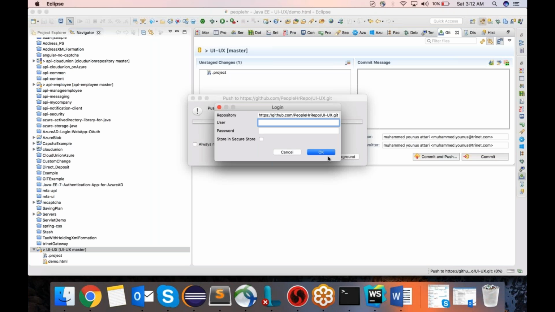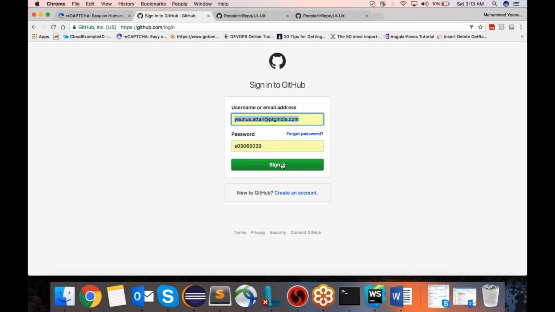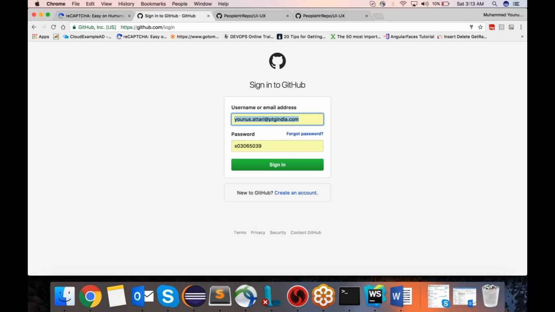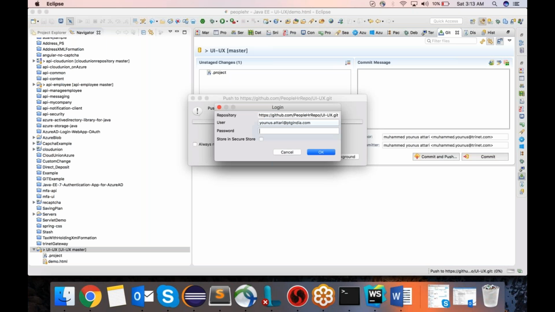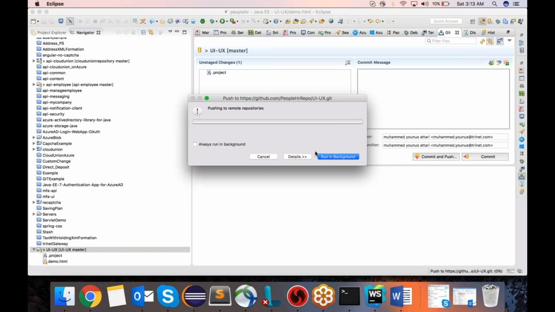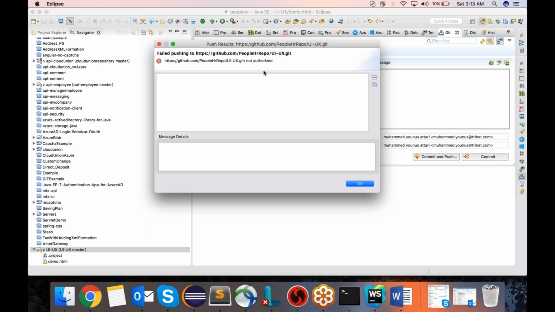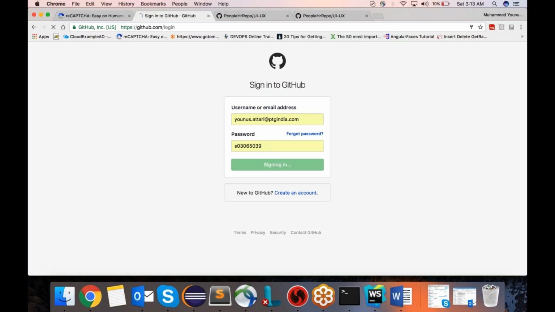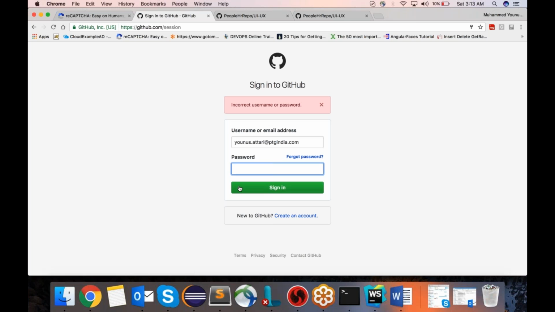Okay. So maybe the repository path over there has something to do with this. See, the repository path is correct, right? This we have copied from there only. We have the user ID here, and this is the password, not authorized. Fine, you try this, guys. Not sure why this is not coming up.